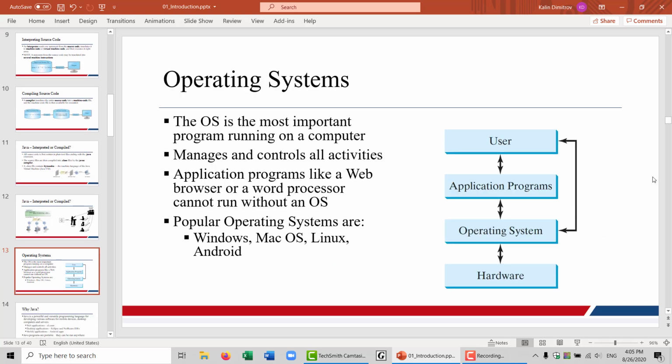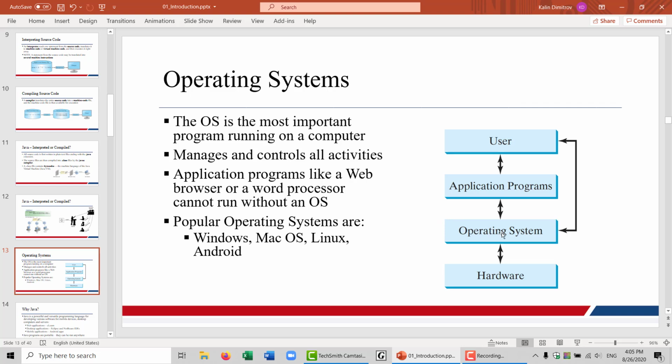And as I mentioned, we need to point out that operating systems are the most important pieces of software that computers run. They allow you to manage all the hardware. Without an operating system, you're going to have to actually write all the code for managing all the hardware each and every time you create a new program. So how do you work with the CD, or the hard drive, or the printer?